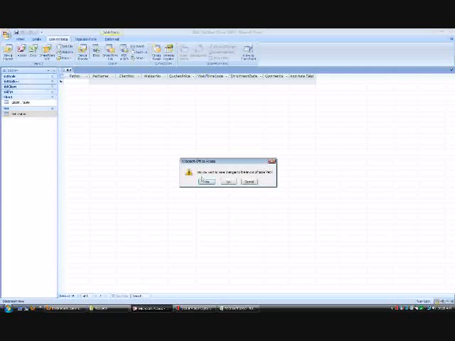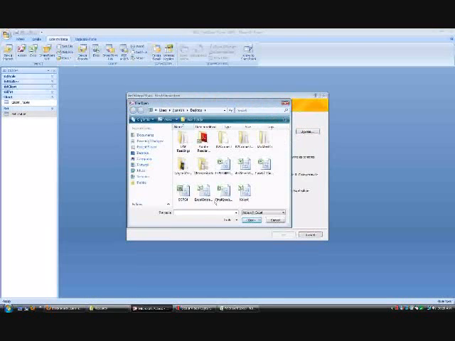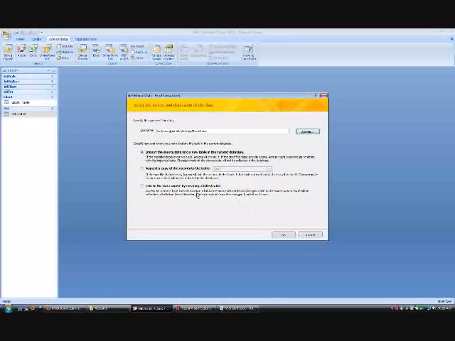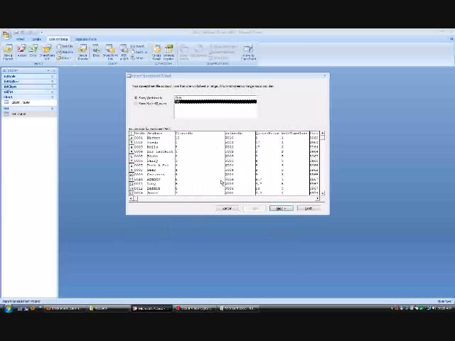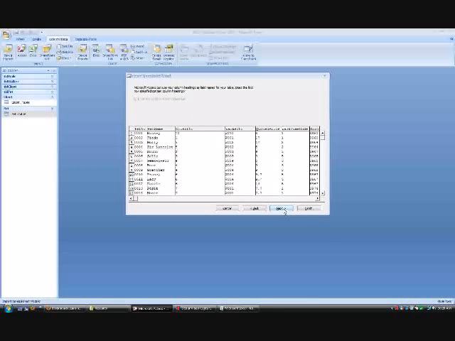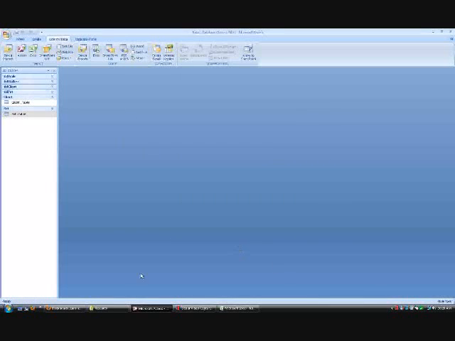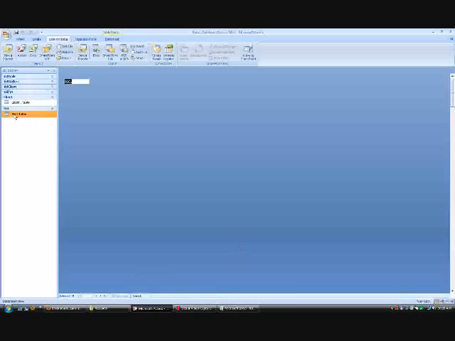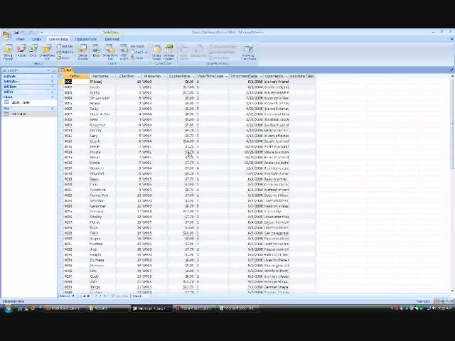I'm going to close the pet table. Yes, I want to save the changes. Click Excel. Click Browse. Koko 4. Append to the pet table. OK. Choose the Pet tab. Click Next. Looks like we're pretty good there. Click Next. Import to Table Pet. OK. Finish. Close. And when I open my pet table, I've got data there.